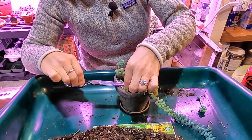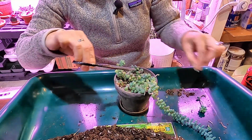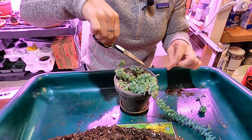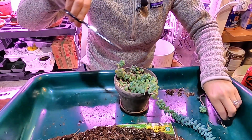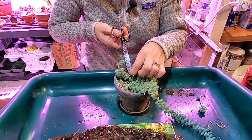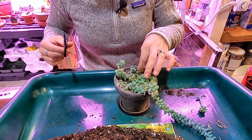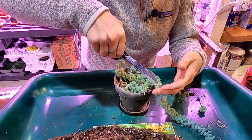This is where some of my inconsistent watering over the summer comes in, and there's a little bit of dieback on the plant. This is a succulent and it likes high light, so I keep it in a south facing window, and overall it does really well there. But as I said, sometimes during the summer I have a tendency to just focus on those plants that are outside and forget about the ones that are inside that need a little bit of TLC. So now's a good time for me to catch up on what I need to do.